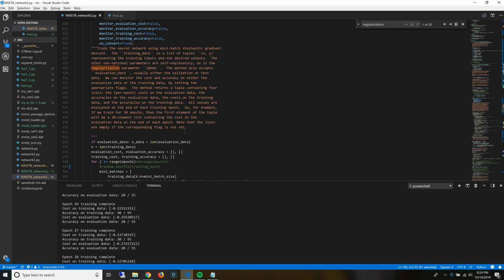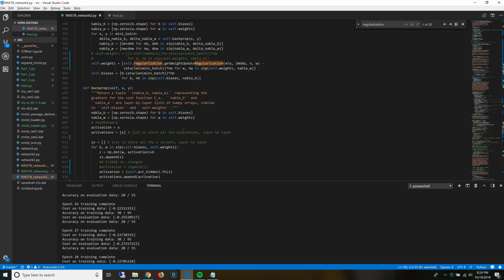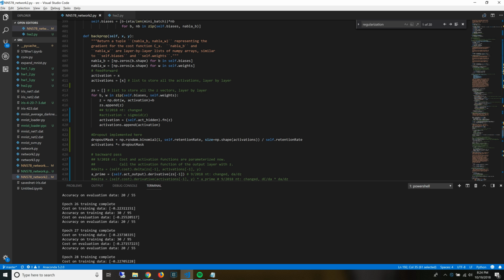Then we have dropout. I've implemented it on line 422. I've gone back and forth on a couple places of where to actually put this, so I decided to put it in backpropagation. It's used once per mini batch, so once per epoch. Throughout this batch, there will be this dropout mask, and then it will multiply all those activations, as given on the assignment source sheet, by this array, and that will effectively knock out those elements in the array of activations, so that they will no longer be used, either feeding forward or feeding backward.